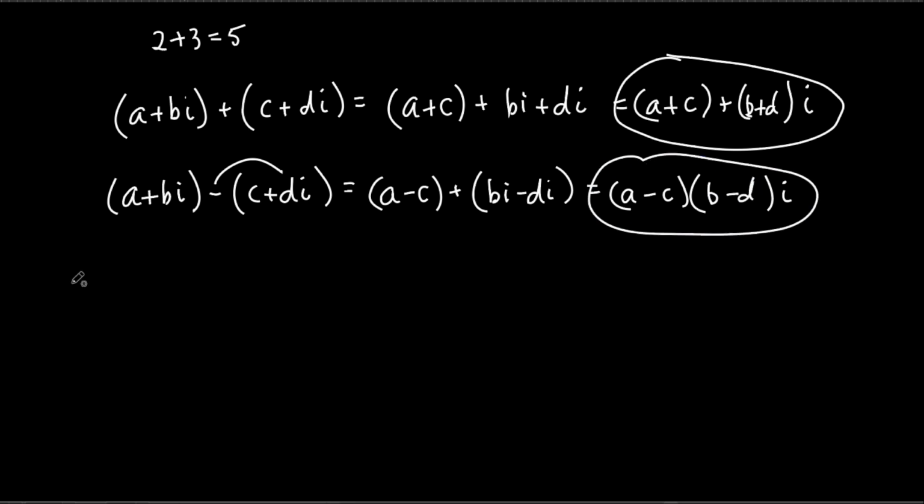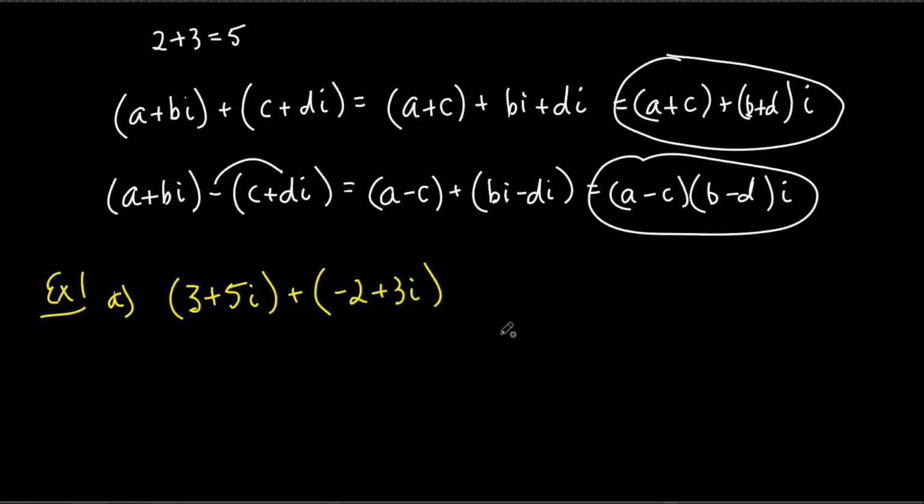So let's do an actual example. It's kind of boring just with black and white. Let's go yellow on this one. So example 1, and this is part A. So I'll show you how easy it is. All that to say this: I probably could have just started the whole lesson by doing this example, but that's okay. You've got to know what that i represents and all that kind of stuff. So I think it's important to do what we just did. So let's go through this.